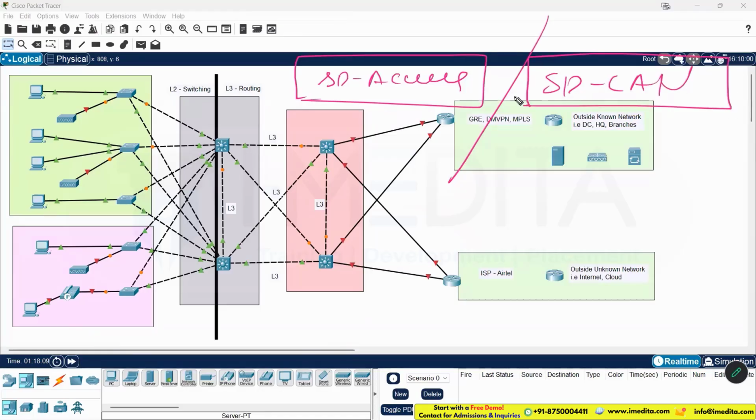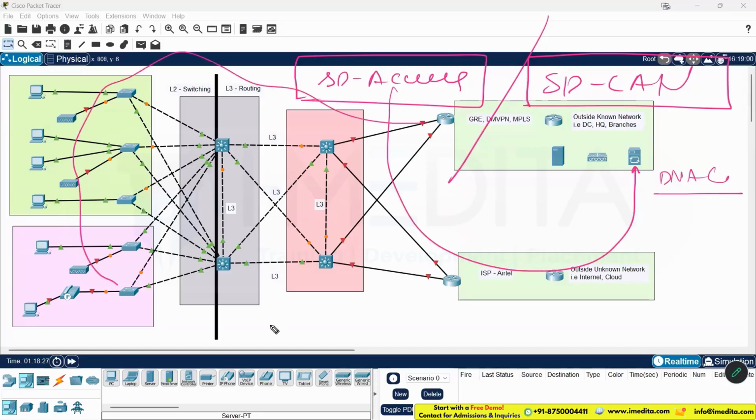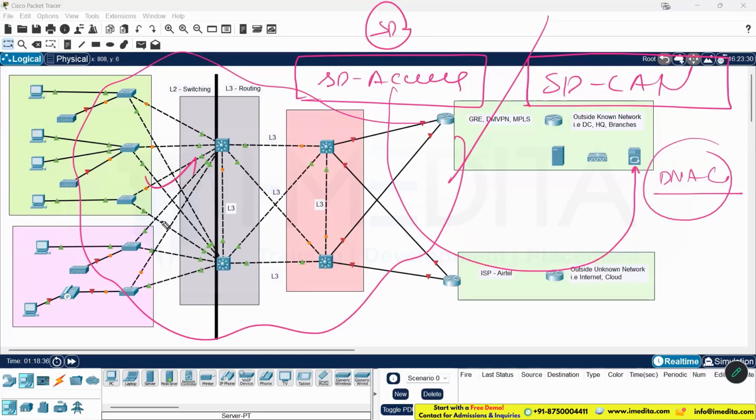Nowadays a few more vendors have started providing SD-LAN services. Cisco calls it SD-Access, software-defined access, SDA, where they use this controller called DNA Center to manage the campus network from one centralized point and get all the benefits of software-defined networking for your enterprise network.